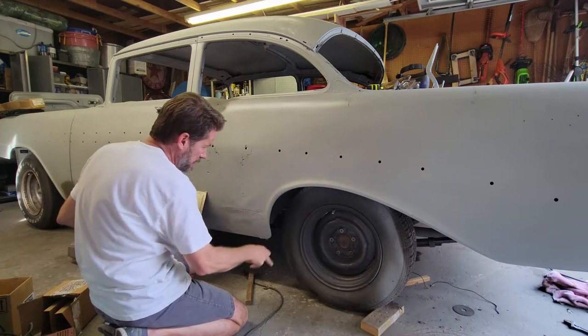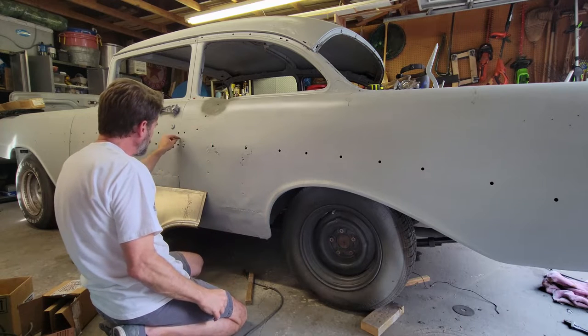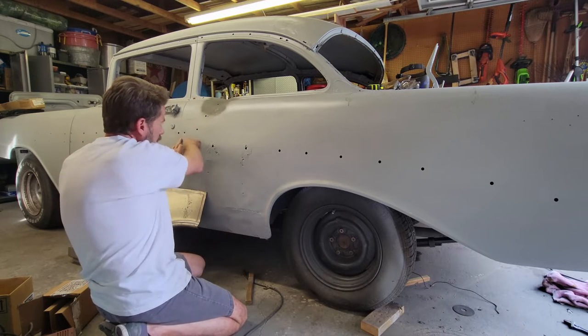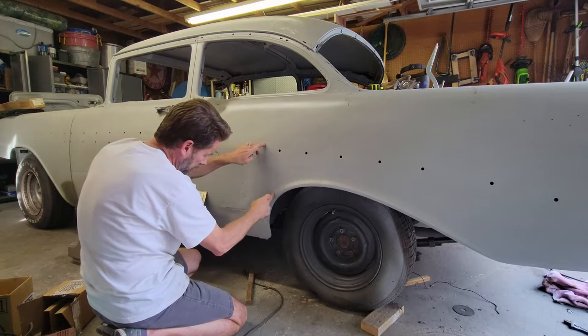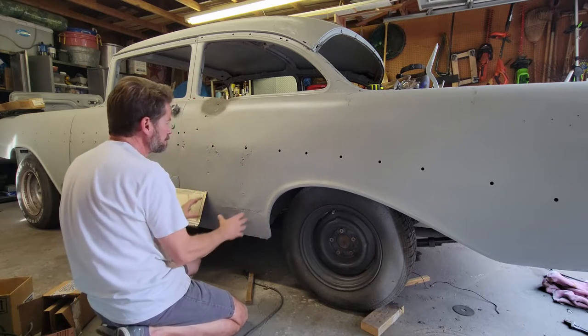And then I'm going to cut it back down into the wheel well at the edge of the door jamb, and that's where I'm going to splice. I'm going to splice it here, across here. I'm going to come somewhere down here, keeping all of this underside part of the new piece.